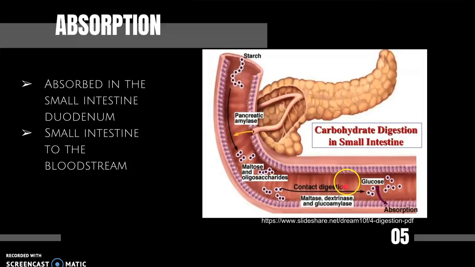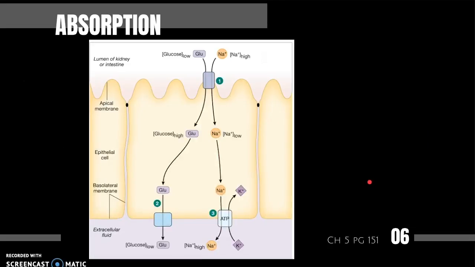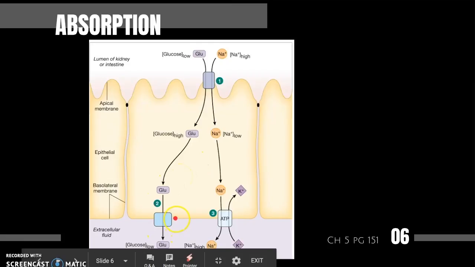After we are in the duodenum and we have our glucose, we want to start absorbing it into our extracellular fluid. To do that, we have a sodium glucose symporter, and this brings glucose into the cell against its concentration gradient using energy that is stored in the sodium concentration gradient. After it moves into the cell, we use a GLUT transporter, which then pumps glucose into the extracellular fluid by facilitated diffusion.